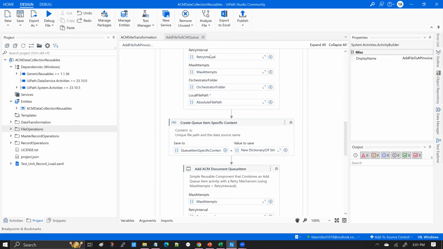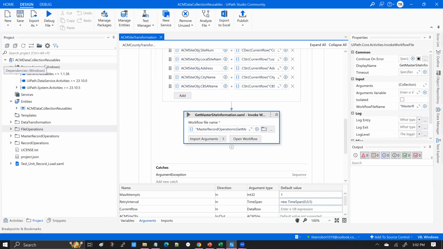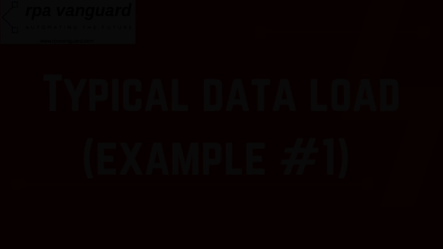So that pretty much wraps up the organization and the setup or construction of this library, right? In the next section, what we'll be looking at is one example of how this library is used to load data into the data service entity.